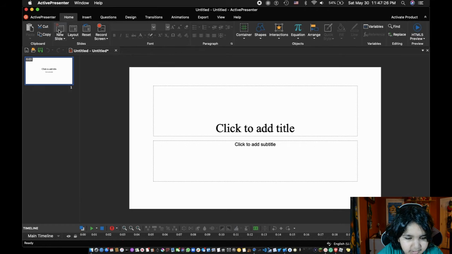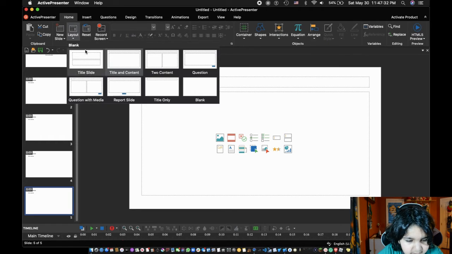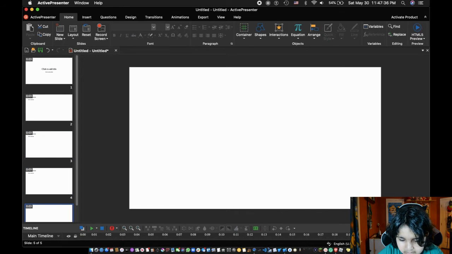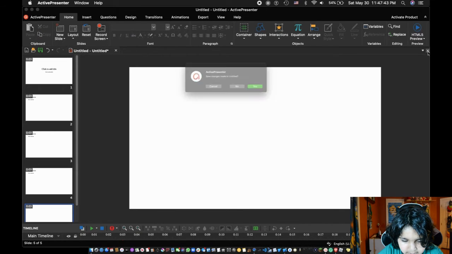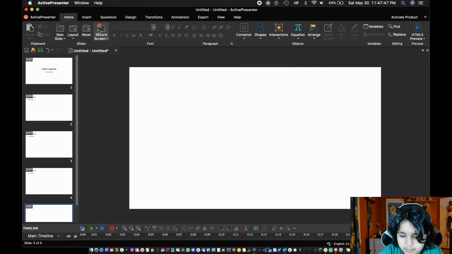You can make slides like this, and it automatically makes those layouts. If you want a blank layout, you can make it like that. And for these slide properties, cancel, I accidentally clicked that. There is going to be a slide properties on the side. I just closed it out to make it easier to see, but it is going to be there.